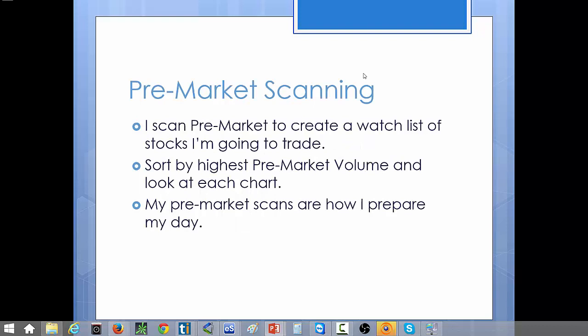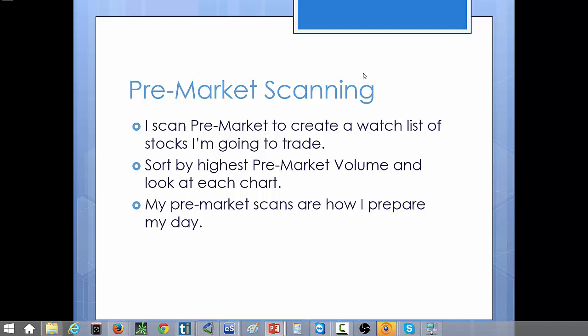So in the morning when I get up, the first thing I do is my pre-market scanning. Now pre-market scanning is really important. When the bell rings at 9:30, we already want to have a game plan, right? We want to have a game plan, a watch list. You don't want to roll out of bed at 9:25 and then come sit in front of your computer. You're not going to be prepared, and you're most likely not going to be able to take advantage of the volatility in the first 5 minutes, which is where I oftentimes make a lot of money.